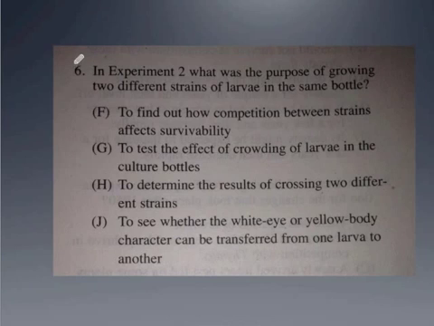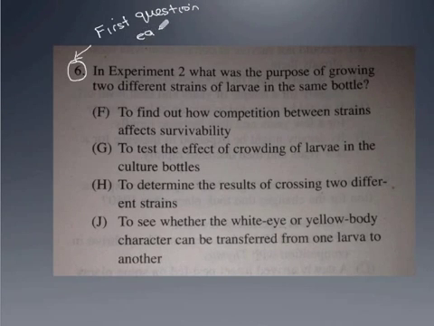So here is question 6. I notice this is question number 6. It happens to be the first question, so I know it's easy, and I want to try and do this. We're asked to go to experiment 2, and they're asking what was the purpose of growing 2 different strains of larvae.